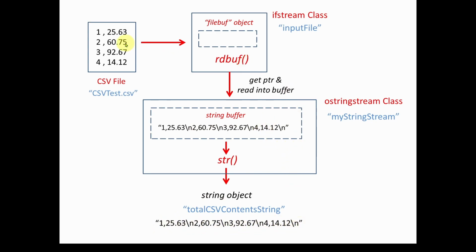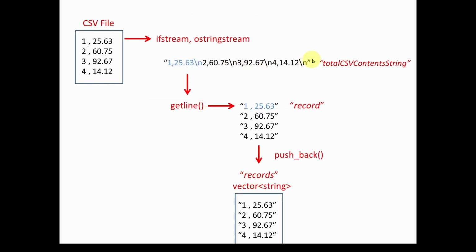So again, the process is I've got my CSV file, I instantiate it, and the constructor for this reads that data into a buffer, and that buffer is at the pointer to a stringstream class, and it reads that into the buffer in this class. Then I use the string method of that class to access that buffer, and I'm going to convert that into one big string which has all the data. Then we can go back and parse it. All right. Then we can use the get line to get all the data.